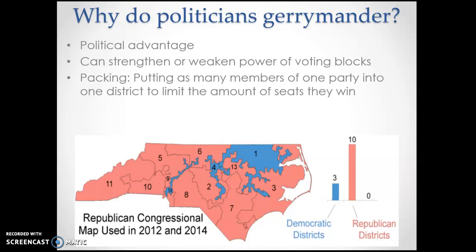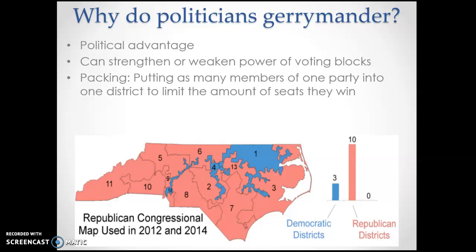So rather than fracturing them and diffusing their influence all over, what if you just create boundaries that basically pack all the majority African American areas into one district? Basically saying, well, we'll give you the 12th, the 4th, and the 1st in order to make sure that you have no influence in the other 9 districts. And the numbers I'm using are related to the number you see on the map. So that's called packing. You put as many members of one party into one district and say that one's yours, but you will not influence any of the others.